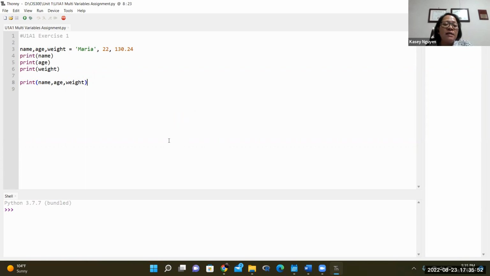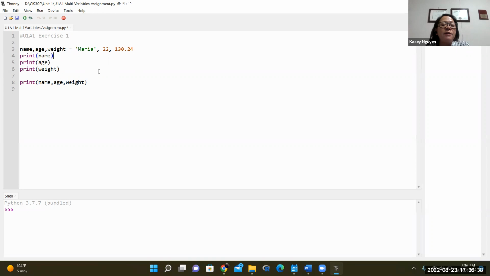Okay, so here in this exercise, and this is just my version of it, you don't have to make it exact, right? You can do your own. I have a variable called name. The second variable is called age, and the third variable is called weight. And I use the comma as the separator, and you can give it white space if you want, right? And then for my assignment, for the first variable, I'm going to assign it Maria for the name. The age is going to be 22, which is an integer. And the weight here, we're going to use 130.24. That's going to be float.